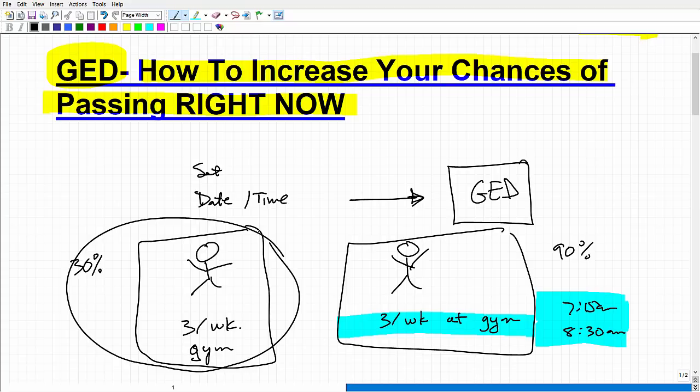There's quite a few people I've seen through the years who've taken the GED, as a matter of fact a lot of people, more than once. They'll pass one section or another section. I love hearing from these folks because they show persistence. A lot of these folks have missed passing the GED by like one point on a particular section, but they don't quit. I've had some folks become very discouraged, and I say do not quit. That's the worst thing you could do. Just keep fighting until you get this done.